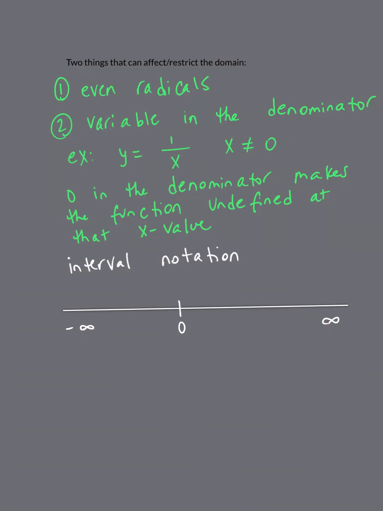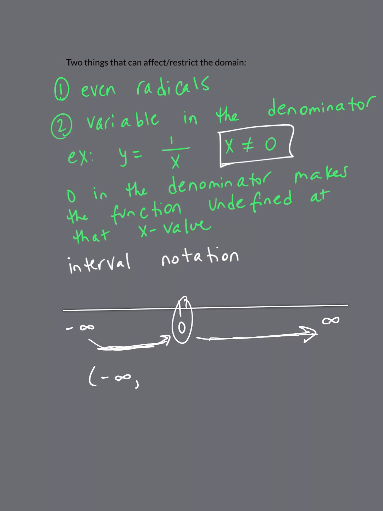There's just this one value that x cannot equal, which is 0. So when you're writing an interval notation, you're going to go from negative infinity up to 0, and then you're going to exclude just that one value, and then you'll go from 0 to infinity to make sure you're covering all the negative numbers that could be an input and all the positive numbers that could be an input. So we'll do negative infinity, comma, 0 with a parentheses, and we're going to union this with 0 to infinity.